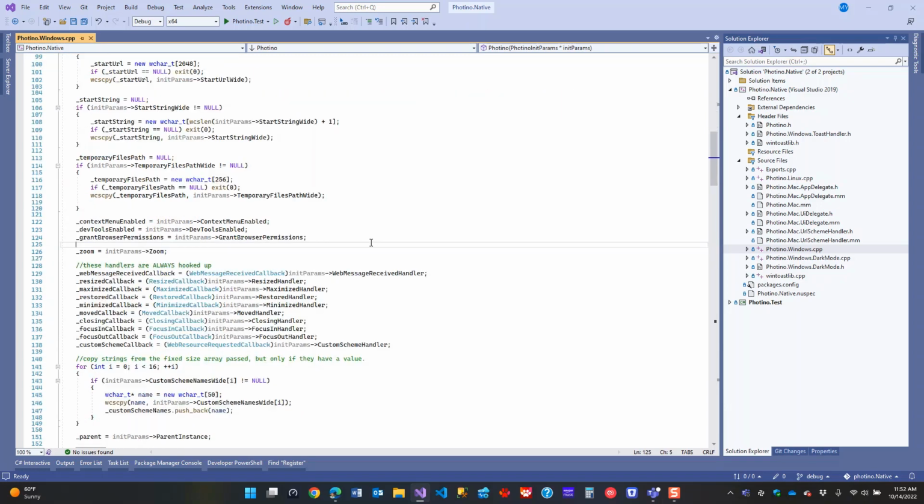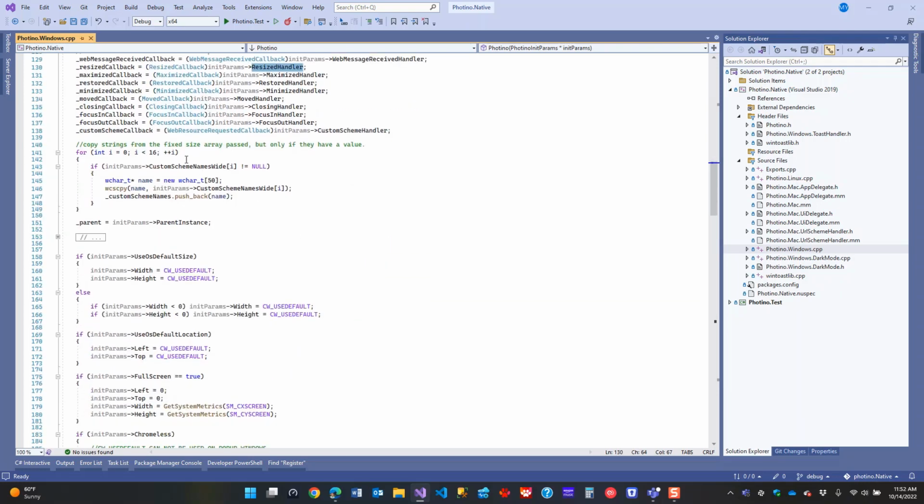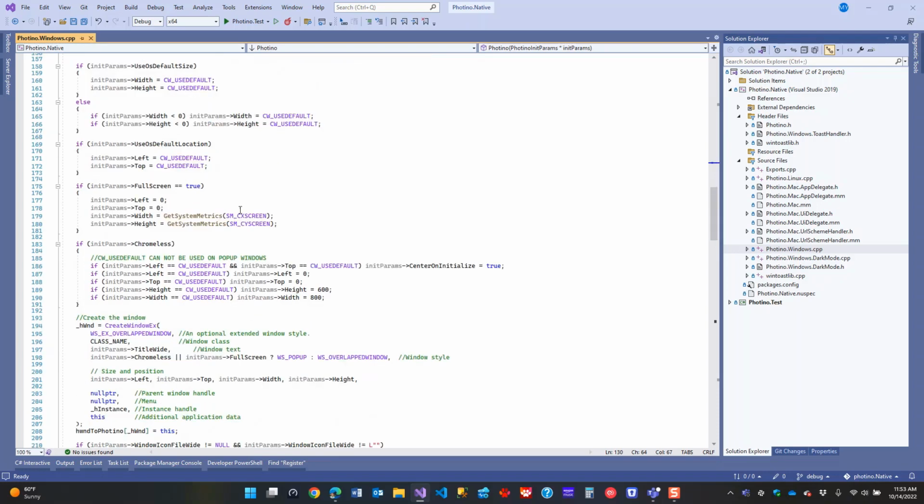Some of the parameters are callbacks. When the native Photino window is resized, for example, we can tell it to call some of our code so that we can handle that. So we'll pass in a pointer to a handler. There are custom schemes. So a scheme is that part of the URL, the very first part where it says HTTP: or file: You can do custom schemes, which is something we use a fair amount. For example, you'll see app:// as the starting URL for some things. So in this constructor, all those parameters that are passed, we're either implementing them right away or saving them off so that we can use them later.